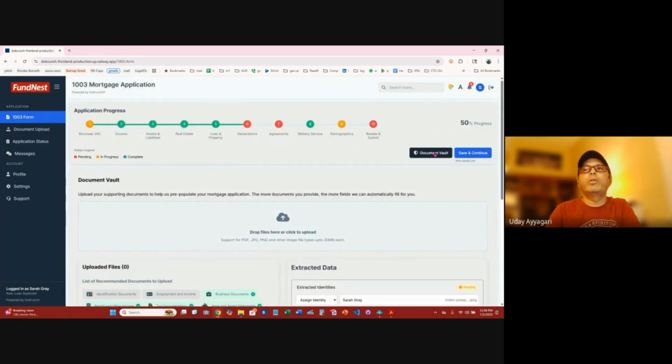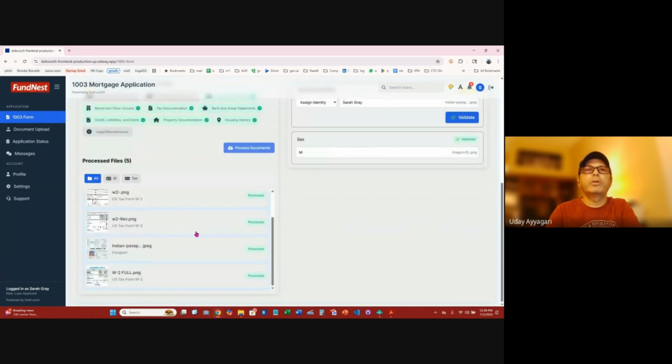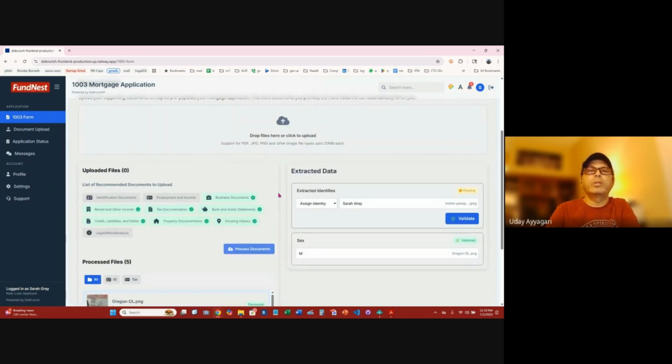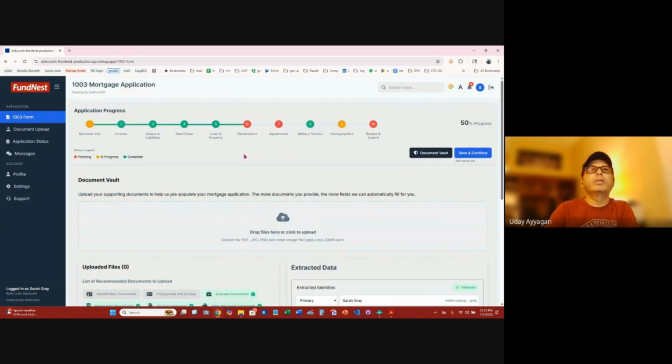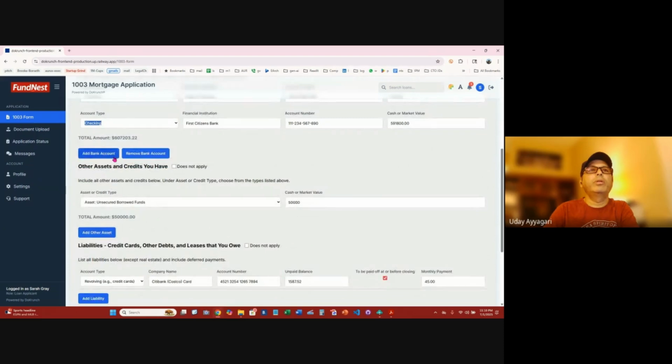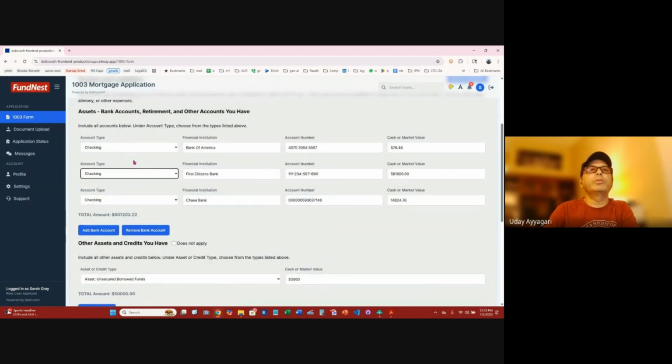And quickly moving on, the document vault is a very quick, easy button for you to come to this section of the document. You can actually get into any other document and look at it. So that gives the human in the loop an opportunity to correct the documents and then look at side by side, put the documents along with the translated values for the document parsing. So let's take a look at one of these documents. Let's say we'll go into the assets and the liabilities, and these are all the documents that we have shown.